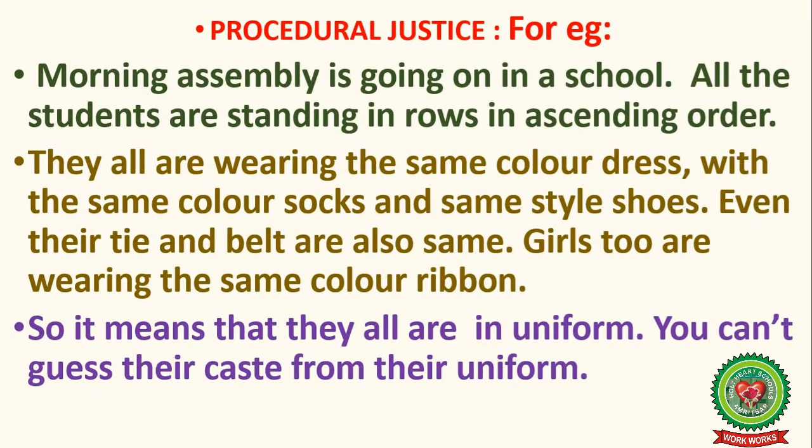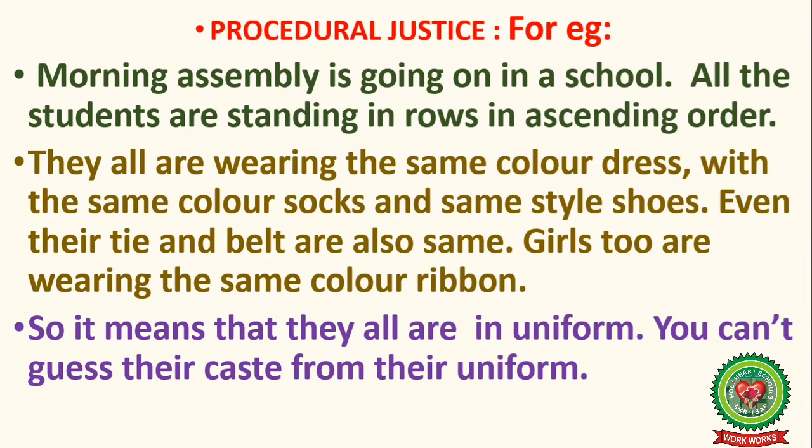Now, the next example is: suppose morning assembly is going on in a school. All the students are standing in rows in ascending order. Students, you know this thing. When morning assembly is going on, all the students stand in assembly according to height, means in ascending order. They all are wearing the same color dress with the same color socks and the same style shoes. Even their tie and belt are the same. Girls too are wearing the same color ribbon. When everything is the same, dress, shoes, socks, tie, ribbon, so everything is the same.